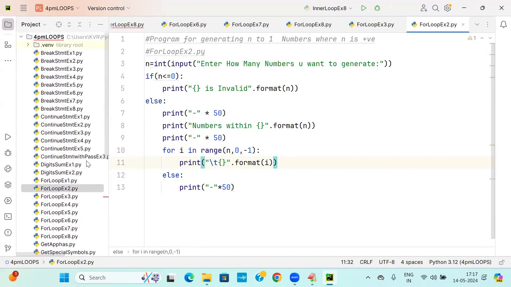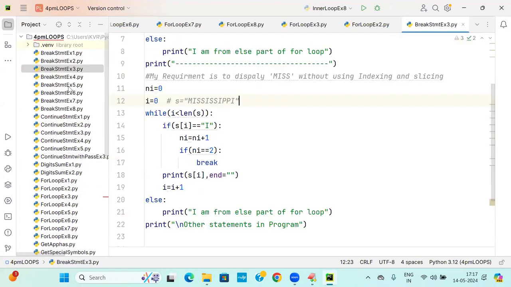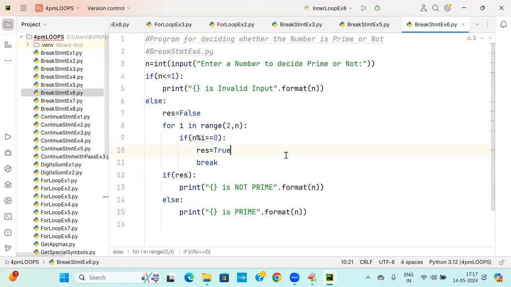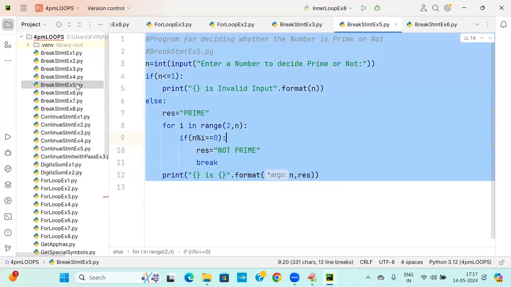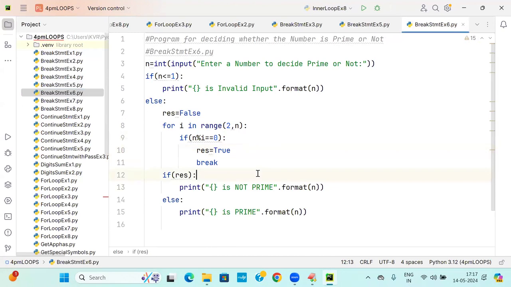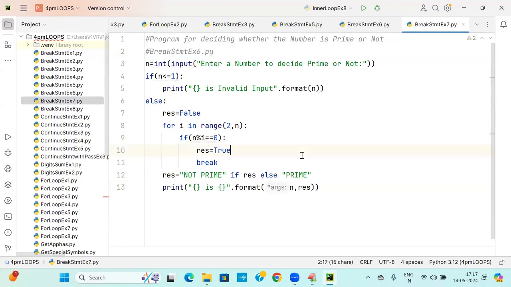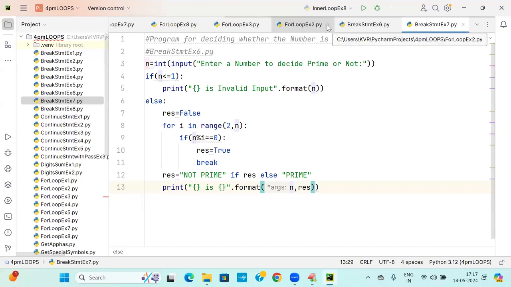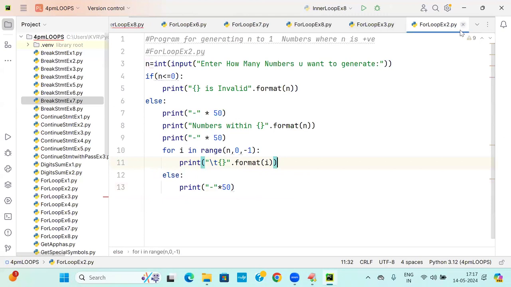Break statement example 5, same logic. Example 6, example 7, same example. These many things I already explained. That logic I will write today.